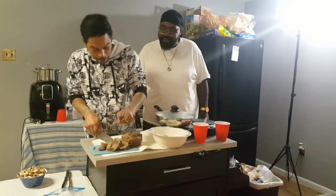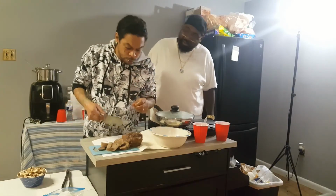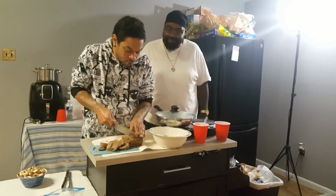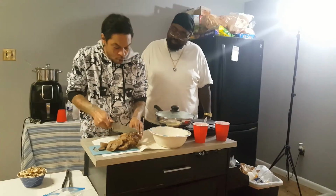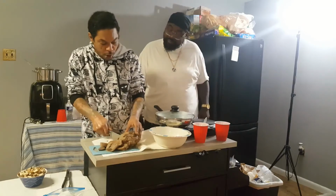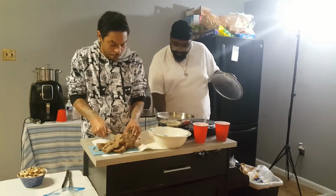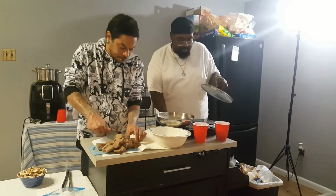It's not bad though. We got our pot ready? Pot is ready to rock and roll.